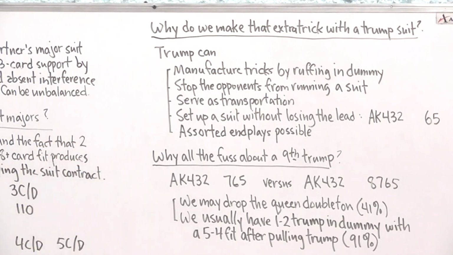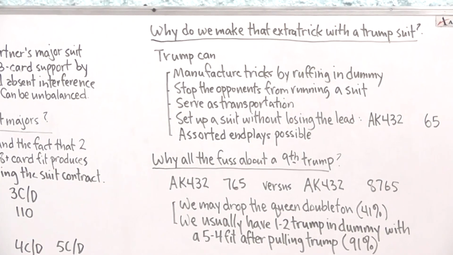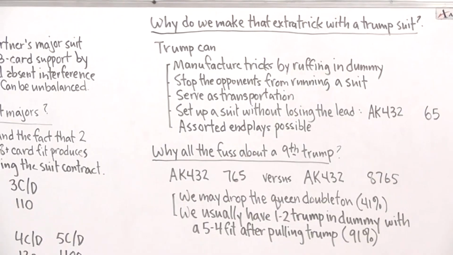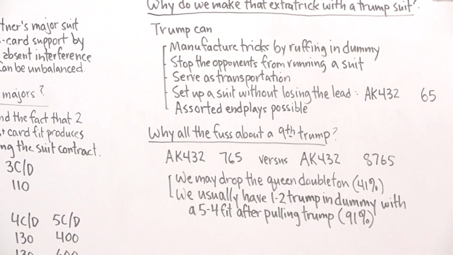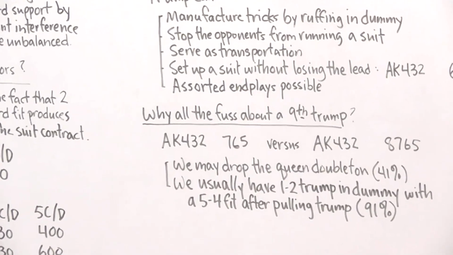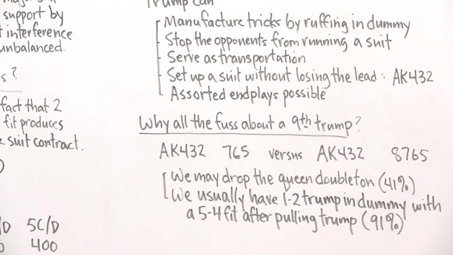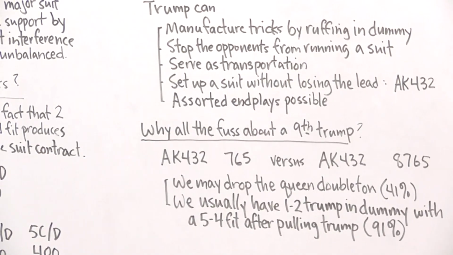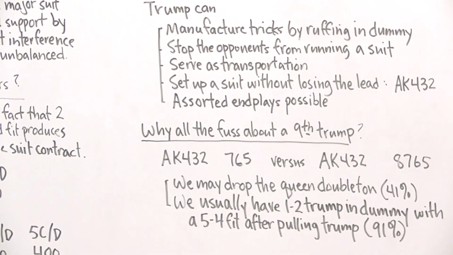And now, why all this fuss about a ninth trump? Why do we have this chart here broken into 2 parts? Why is that so important? 9 trump is much better than 8 trump. You've probably heard of the golden fit, the 8-card fit. Well, this is platinum. You know, it's better than the golden fit.